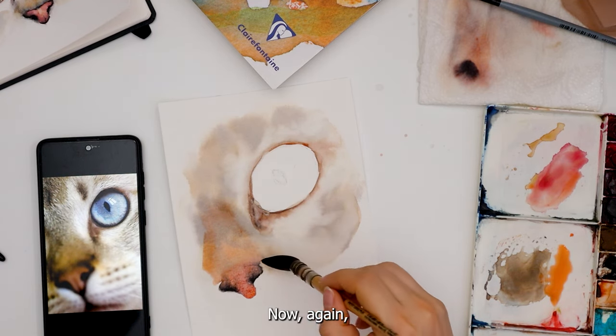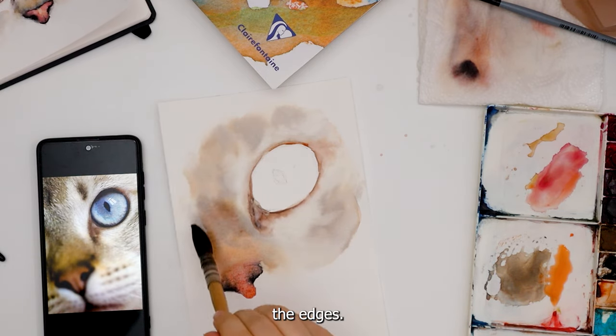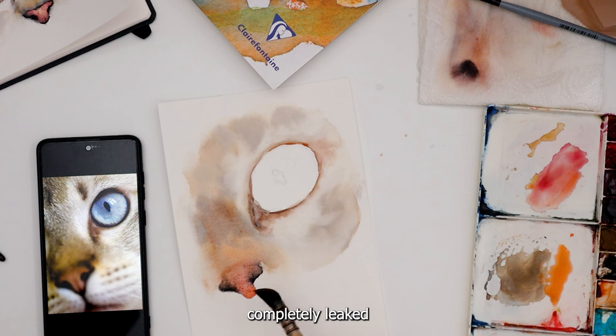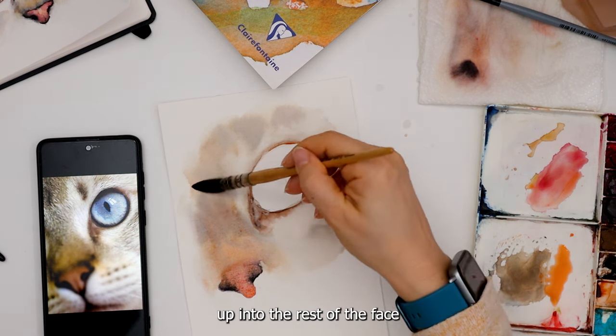Now again, smoothing out the edges. Now my nose completely leaked up into the rest of the face.